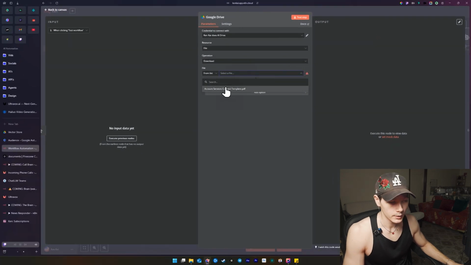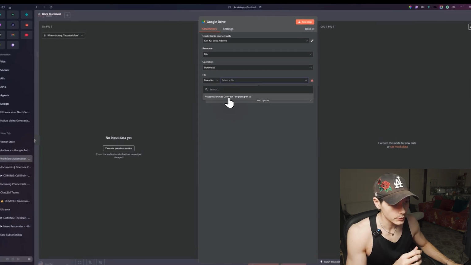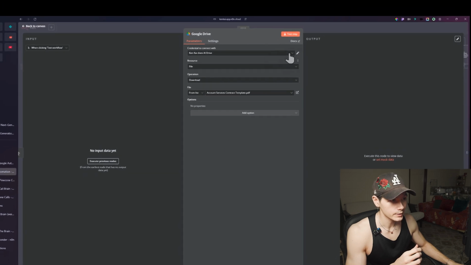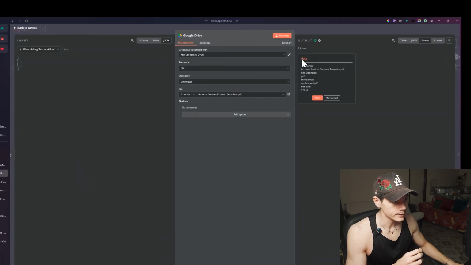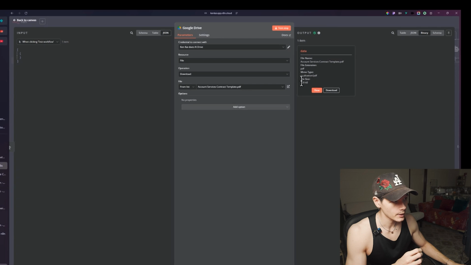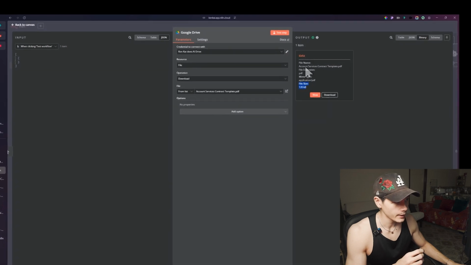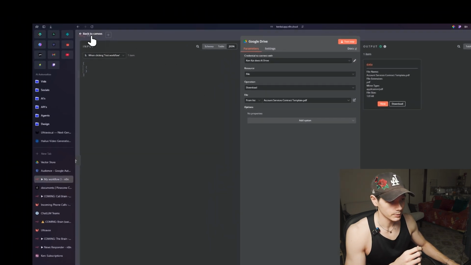We can see the file that is actually on our Google Drive now appear in our N8N workflow through the Google Drive node. Okay, so we're just going to click on that file, and we're going to test the step, and we should see the output. So here we are. This is the data. It's a file size of 120 kilobytes. The name, so we have everything here, so we can begin.